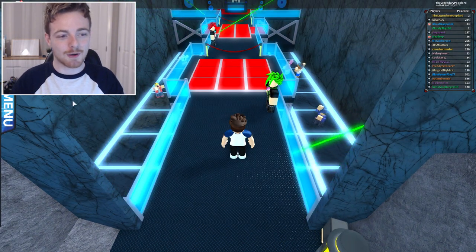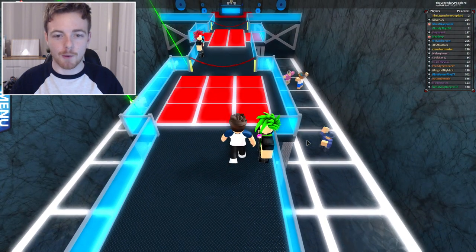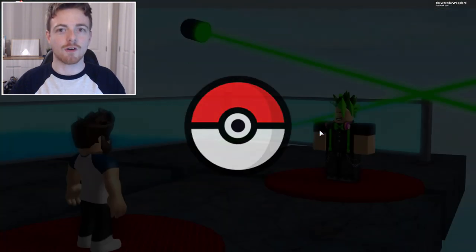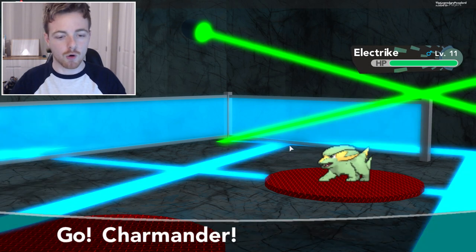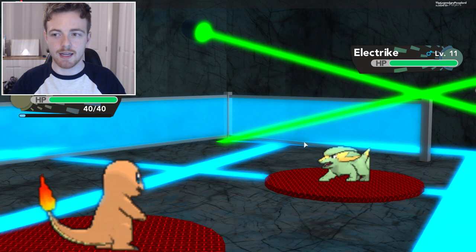Okay, so we're about to go up against the first person, and yeah, our Pokemon are healed. Let's go. Let's try it, guys. Let's see if we can do this. Take out these gym leaders with our Charmander. Now, when I first started this game, I actually beat this gym with just my Charmander. Of course, I had to go back to the Pokemon Center quite a lot, but that was kind of okay. So let's see.